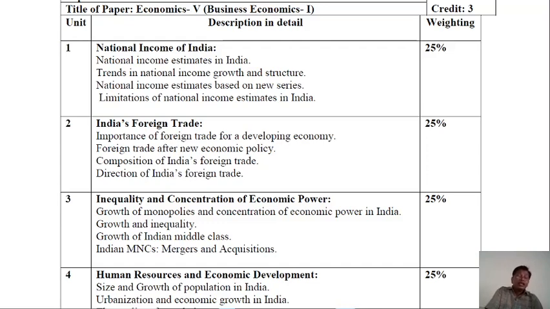The growth and inequality. Here, the main point is what is growth and what is inequality, which is more important. This is a more critical problem. Every country or every nation has a main problem: growth and inequality. And third, the growth of Indian middle classes. Today this problem is more critical. The growth of the Indian middle class: what is the middle class, or which types of people are added to the middle classes?